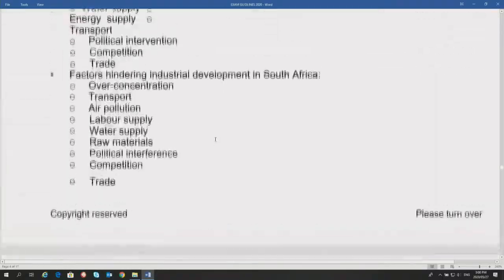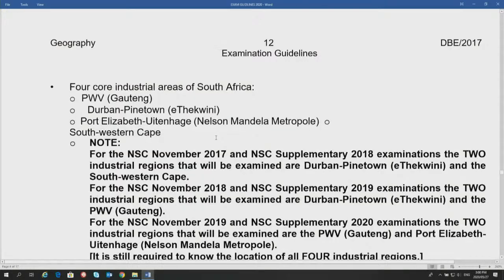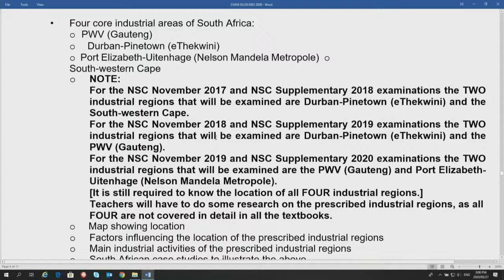Under the secondary and tertiary sector, there is information that has been bolded. That is very important. It simply means that for NSC November 2020, we'll be focusing on only 2 core industrial areas of South Africa: PWV, which is in Gauteng, and Port Elizabeth.